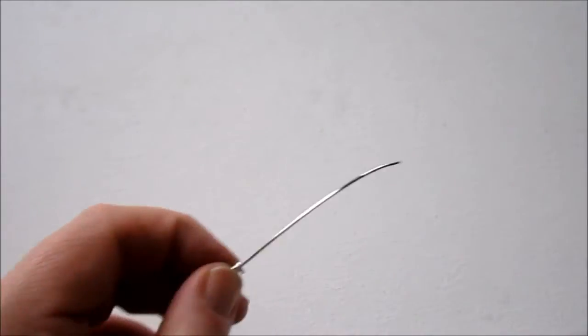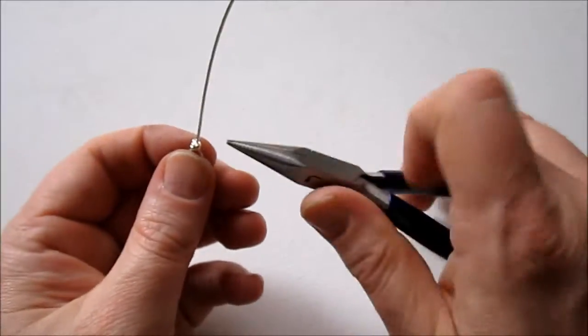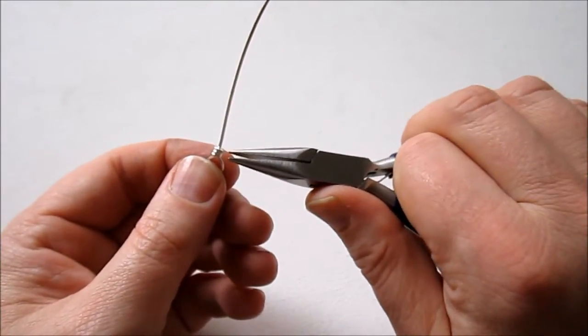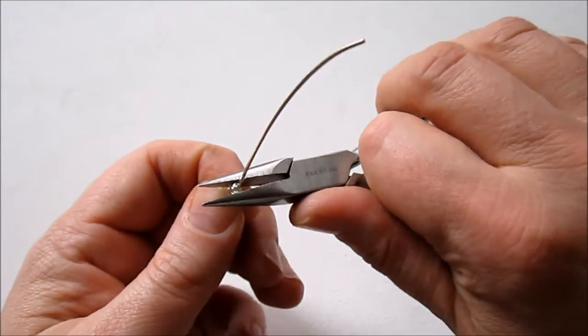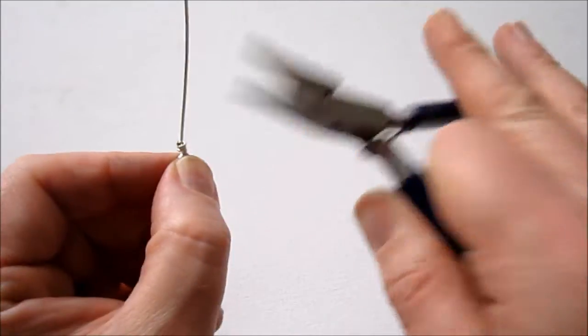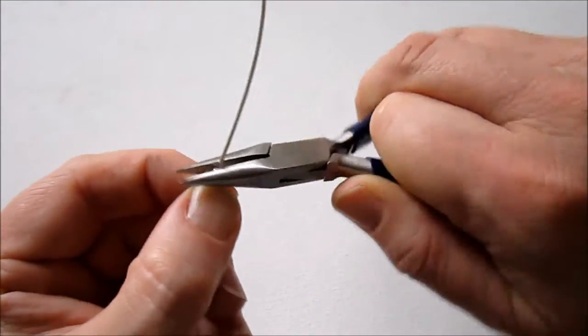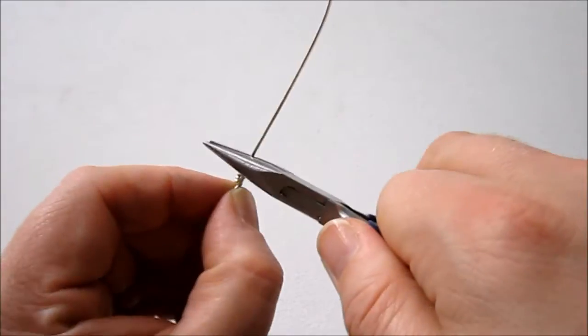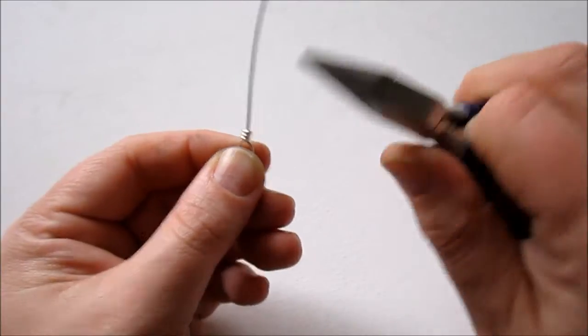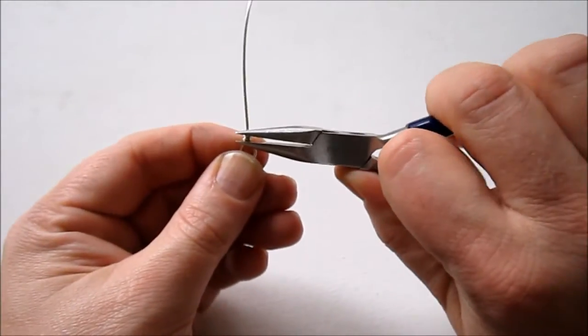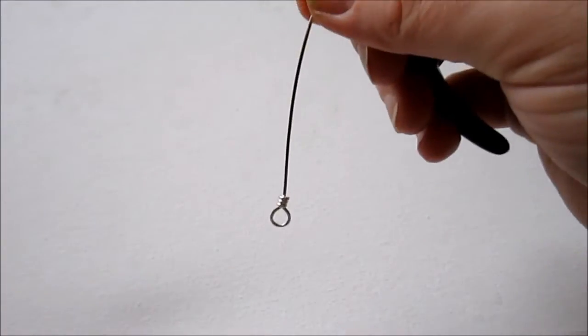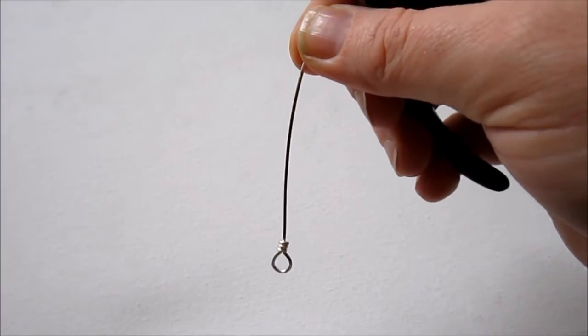And then the loop is centered on top. Now I'm going to switch hands. And then this is where your bent nose or whatever other pliers you're going to use come in handy. And we're just going to make a few more wraps. And if you have extra wire, you can trim it off with your wire cutters. And then just make sure the end is tucked in. And I like to do this with my chain nose pliers. And then just make sure everything is straight. And you have your wire wrapped loop.